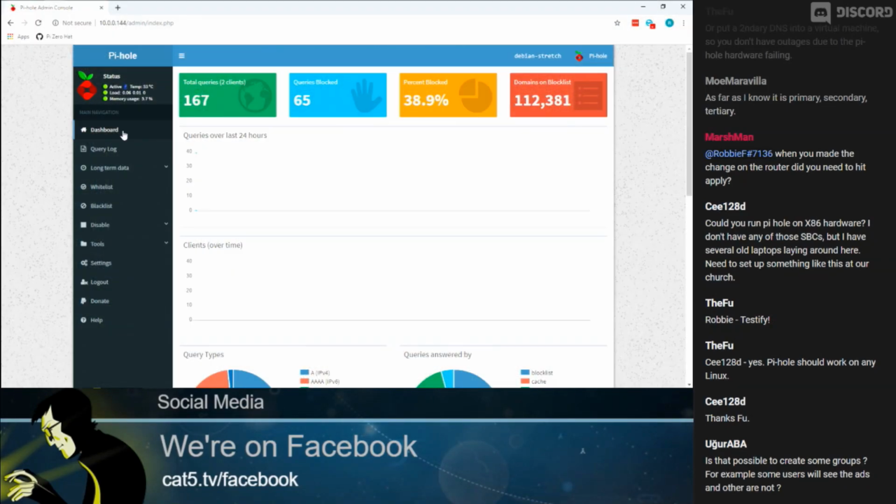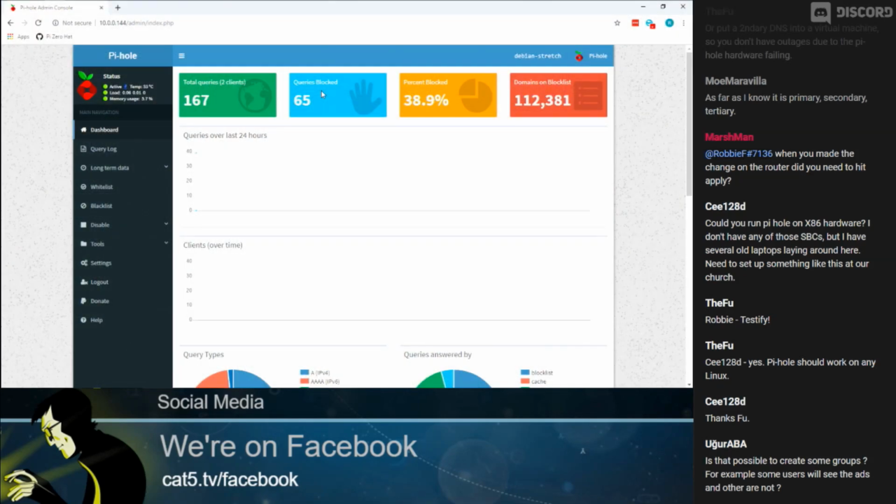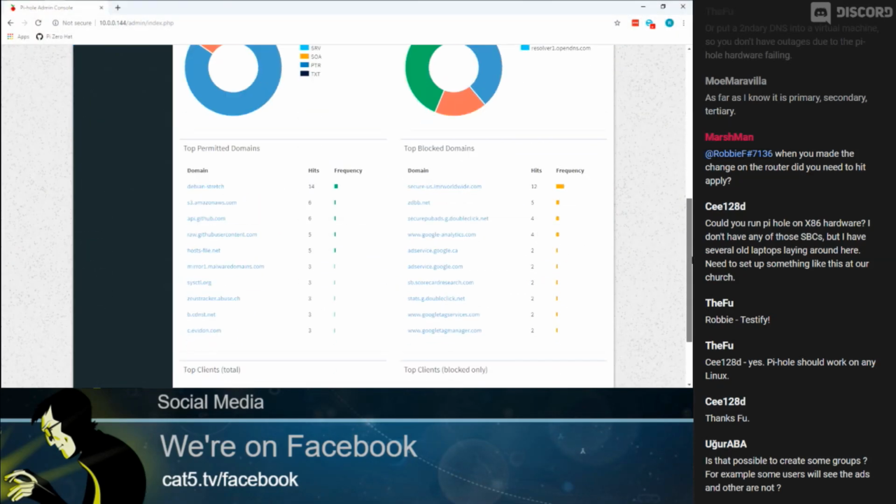Let's jump back to our pi-hole interface. And we can see already it's blocked 65. Wow. What? That's quick. We brought up one website. And there was only four we thought that it loaded. So we thought, but what did it actually block? Like, we can actually look at this now.